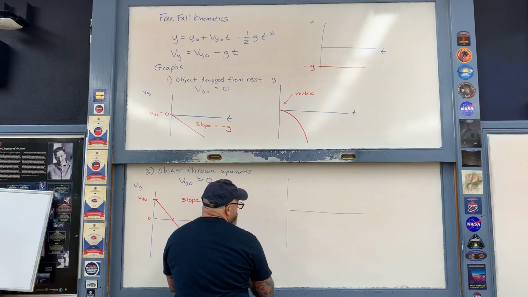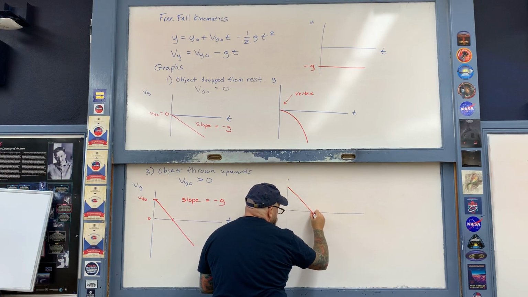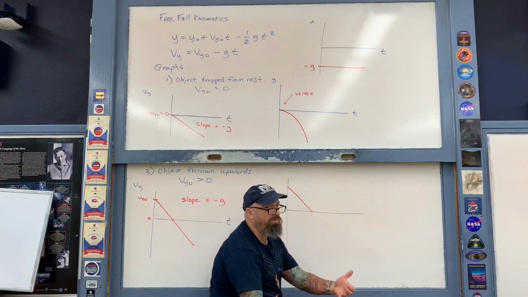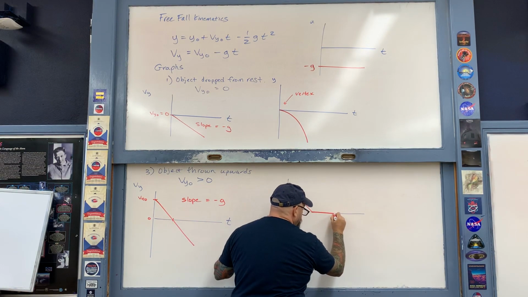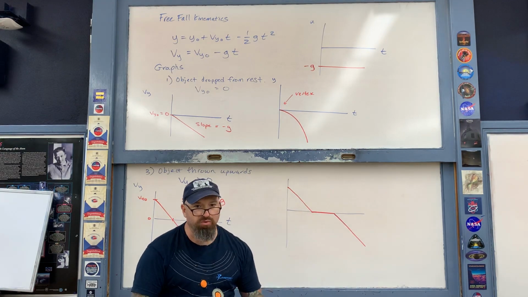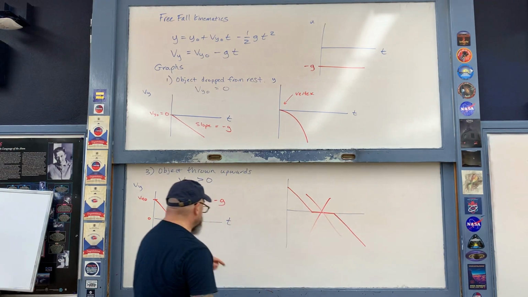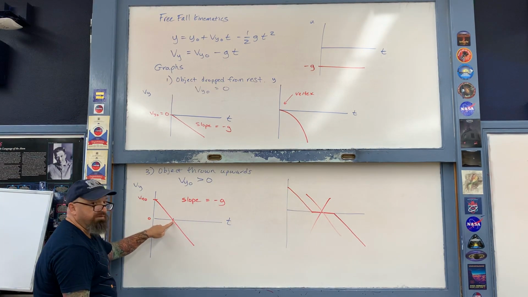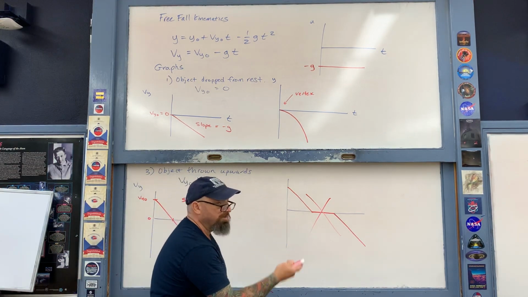So the object would be moving upwards and slowing down as it does. It then reaches its maximum height with a velocity of 0, and then just all by itself, it decides to stay there for a while. And then it eventually falls down in a negative direction, like so. This is, of course, not what happens. Instead, the object reaches its maximum height, and it is there for literally an instant in time, a non-measurable amount of time.